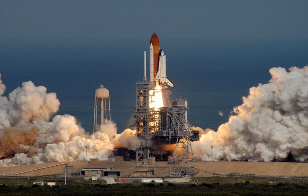Fueling began at 5:26 EST, ahead of a planned 14:45 EST launch on 7 February 2008. The fuel sensors all performed as expected, and at 14:35 EST, launch director Doug Lyons gave the Atlantis crew members the go for launch with no constraints. Atlantis launched on schedule at 14:45 EST, 19:45 UTC.